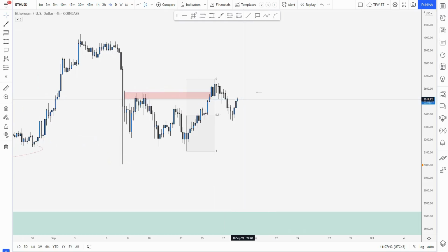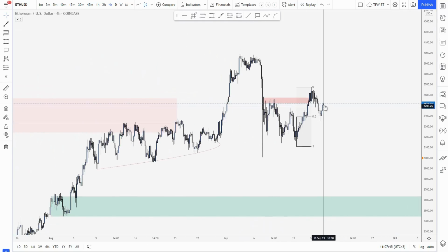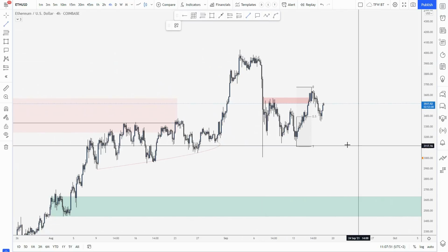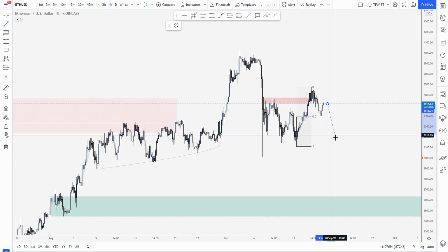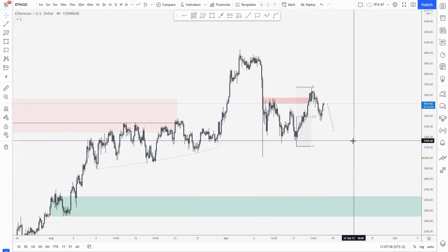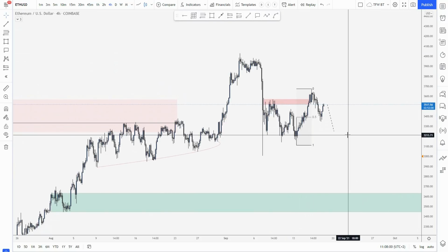But again, I don't feel like striking exactly from this level. So personally, with indices, with stocks and with cryptos, I'm just buying them on dips, and this for me is not a nice dip. So therefore, I'm going to be waiting for a little pullback into this region maybe, and then potentially look to stack in some. But currently there is a golden opportunity across stocks and indices. So I'm focused on there, and crypto can maybe wait for a little bit.